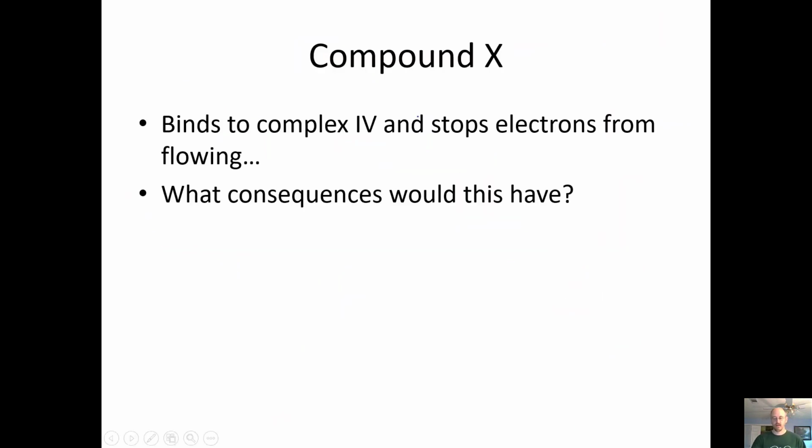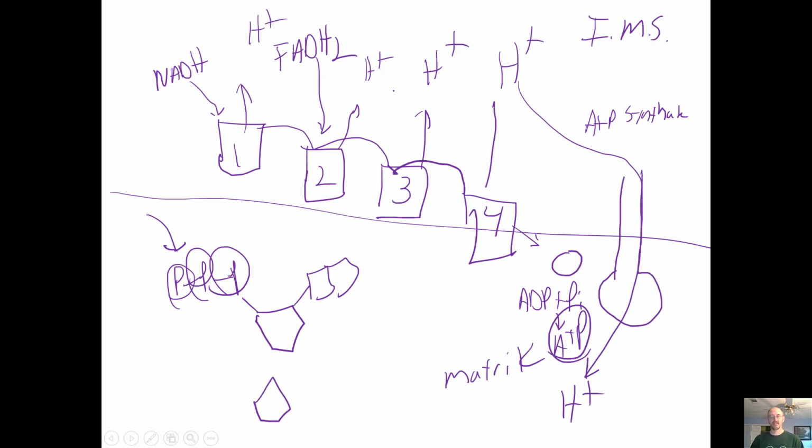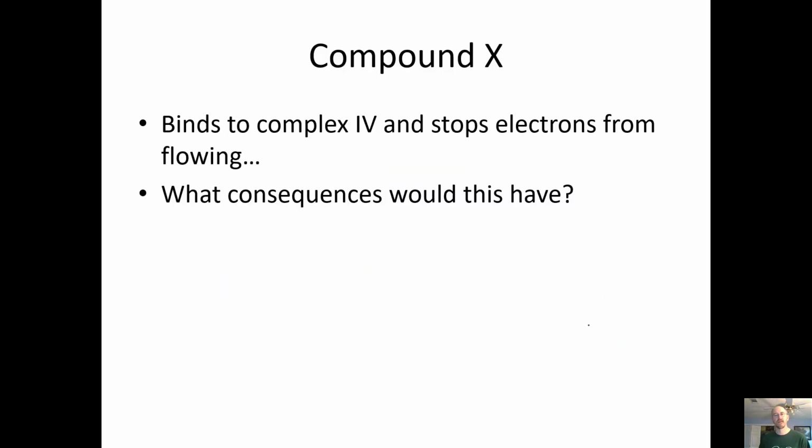Notice, we go from potential energy. All these hydrogen ions up here, this high concentration of hydrogen ions is potential energy. As they flow through, it's kinetic energy. And then we convert that back to the potential energy of ATP. So you think about that. We pump hydrogen ions to one side of a membrane. So all that high concentration on one side is potential energy. They flow through to the other side. That's kinetic energy. That kinetic energy is then locked up into potential energy again, the potential energy in the bonds of ATP.